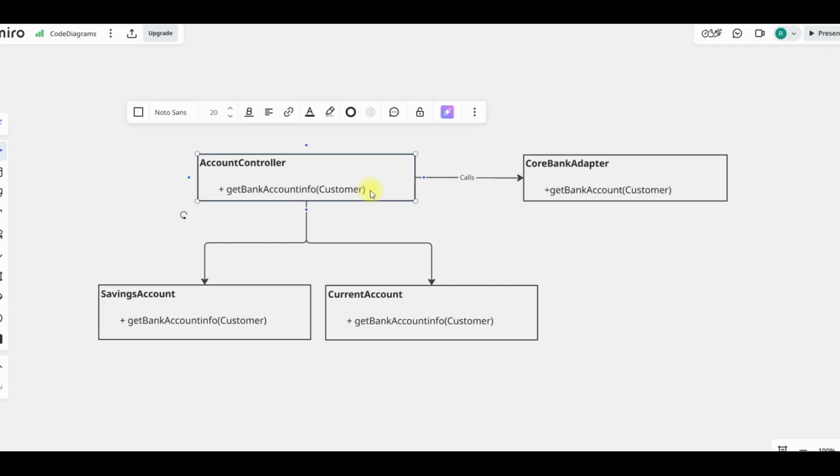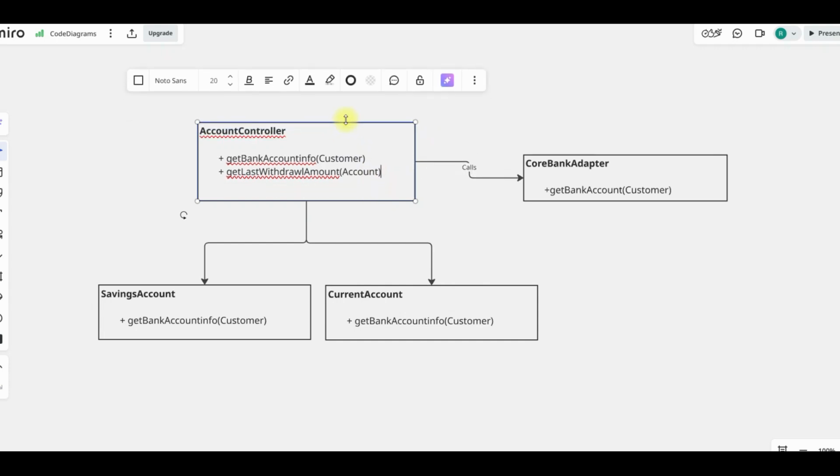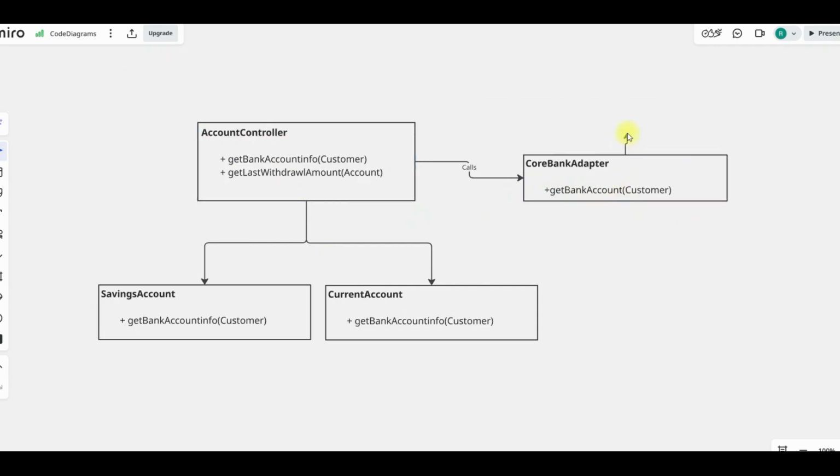So in addition to this API call, we can have several other API calls like last withdrawal amount, and the same method, a similar or related method we can have.